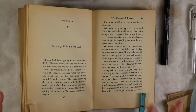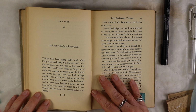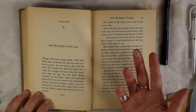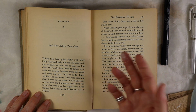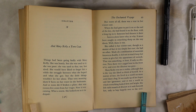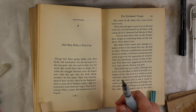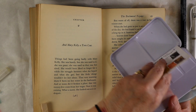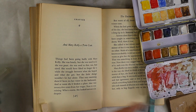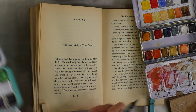There's so many different ways that you can do this too. You could also gesso the covers, the pages, and then that way you have some of the text showing through, and then you can start with a clean slate. But this is just something that you don't have to do a lot of prep work for. Okay, so what you're going to do is you're going to take your paints, and you're going to lay down little fluffy pieces of paint.